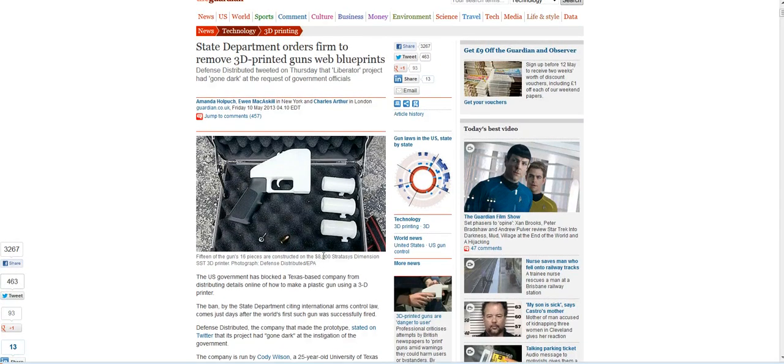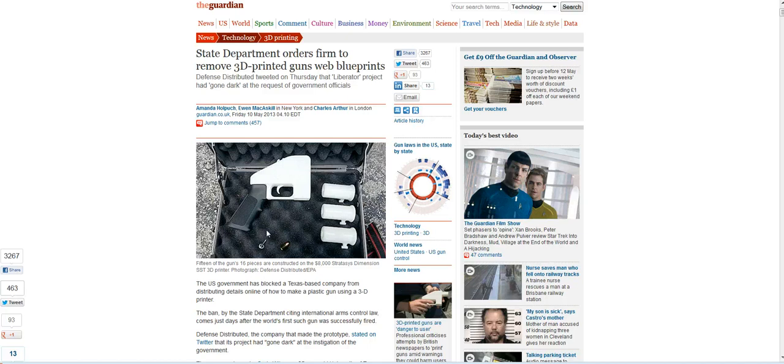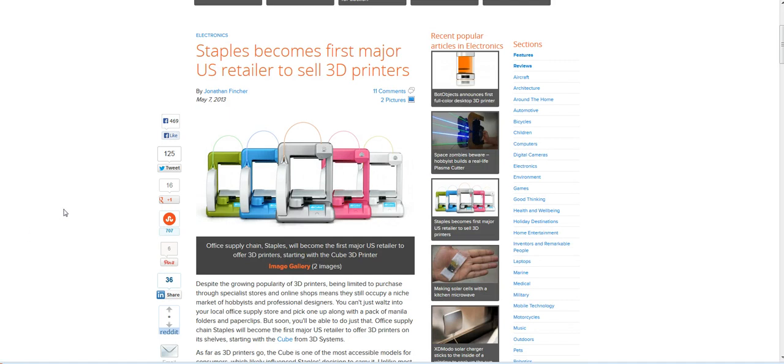Now, the printer that printed this handgun was an $8,000 3D printer. So, not exactly something that most people are going to have in their homes. 3D printers are becoming more and more popular. Some people still have not heard of them or aren't aware of what they are capable of doing. But, like I said, it's essentially kind of like a Star Trek molecular assembler, only it can't create just any molecule or assemble any kind of physical device. It uses a plastic or a polymer and it melts it, or it uses a chemical reaction and it assembles three-dimensional objects.